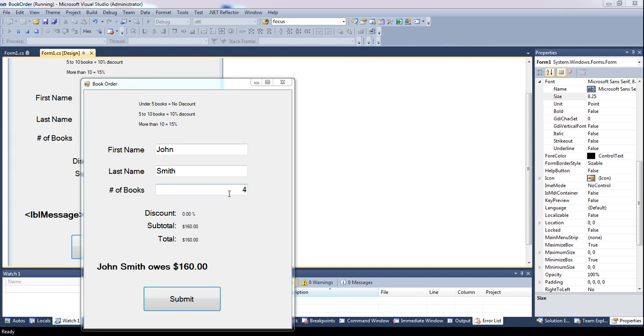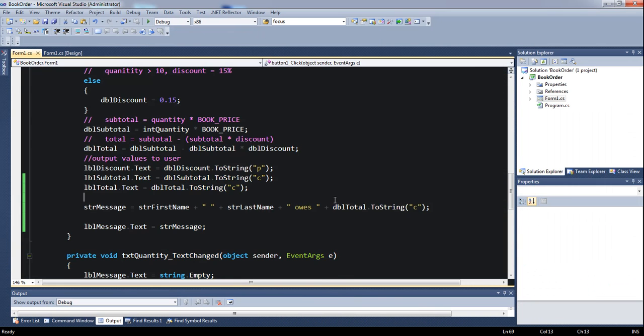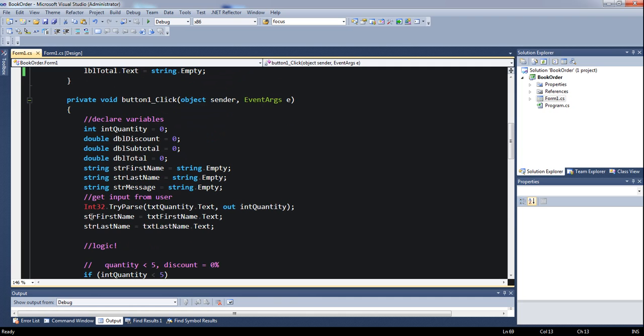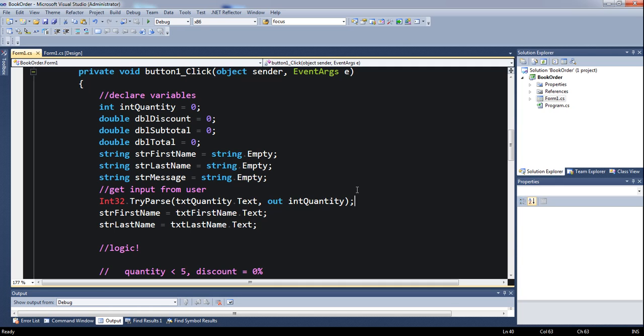And that is, we've been using try-parse this whole time to test out our data. And if we look, here's our line right here. And we've always kind of had to assume that this was the way to use it. We give it a text box's text, or just a string, and then we have to use this out. We have to use that out because that's going to be what contains the value of whatever our input is. But I had asked in a previous lecture that you just have to trust me on this. It'll become clear why we had to do that.